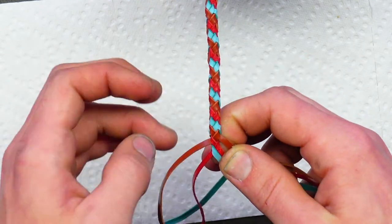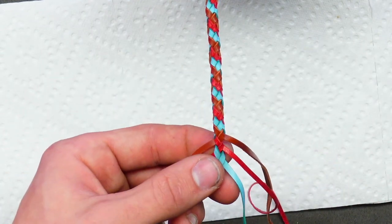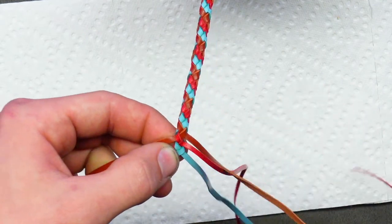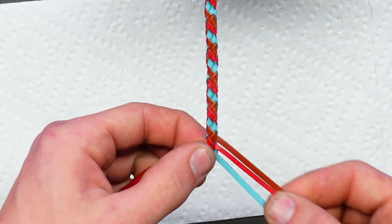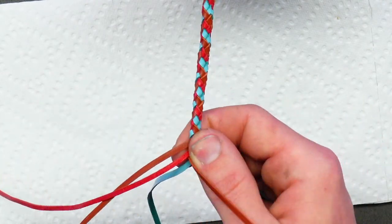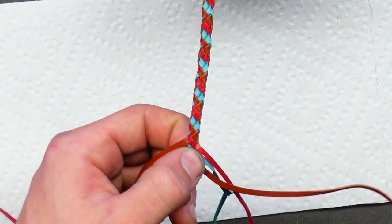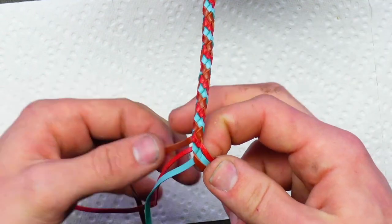If you break a strand, can you splice it back in, or do you have to start over? If you're making something you want really nice, you probably want to start over, but there is a way to splice it back in. Like that one, I had to splice that strand back in.